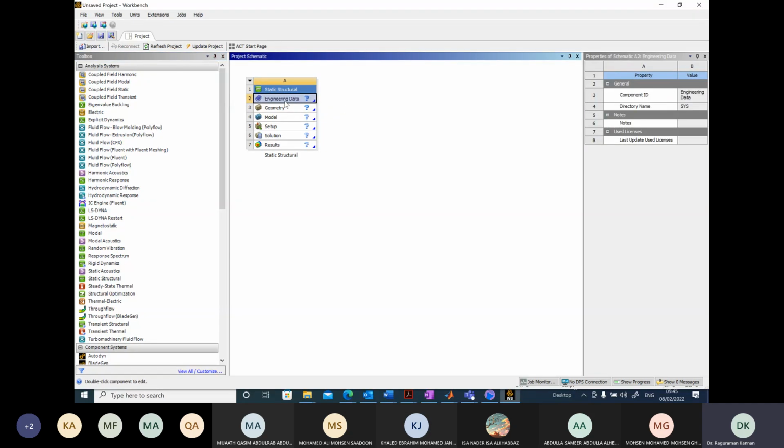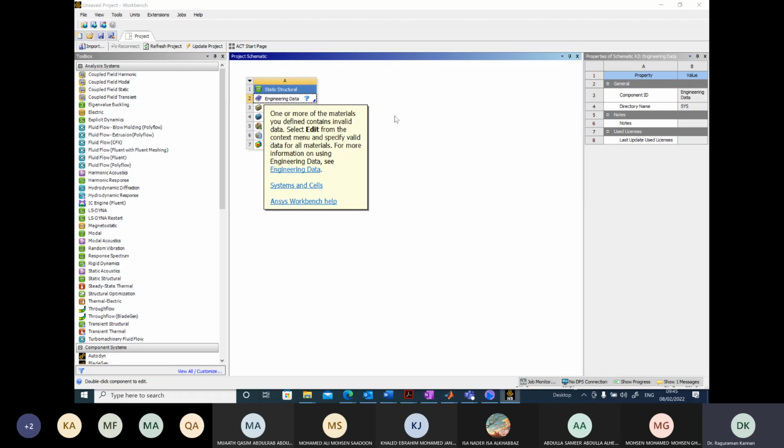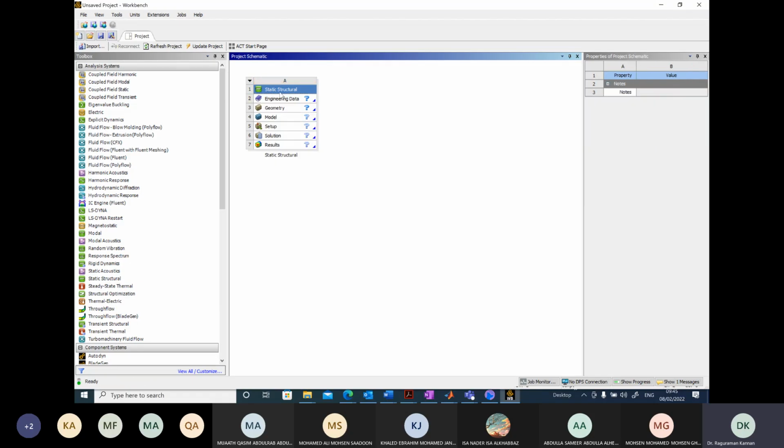I hope I didn't change anything. Why does it say Update? Let's see. Maybe I accidentally deleted something. So what I'm going to do is redo this.